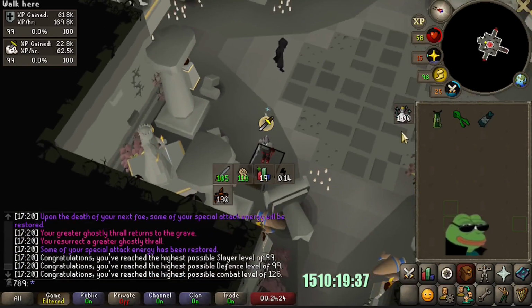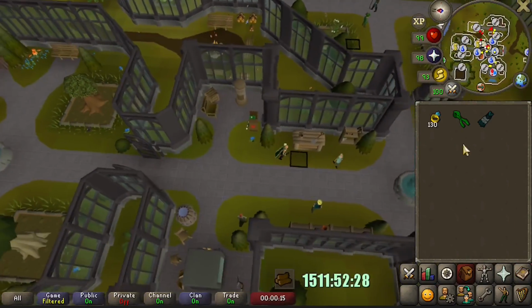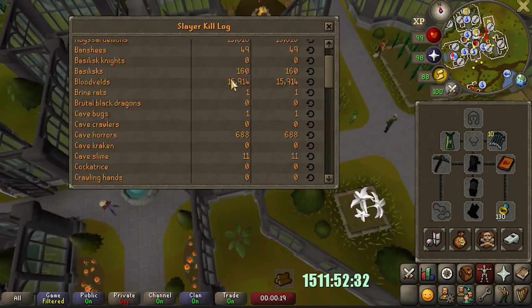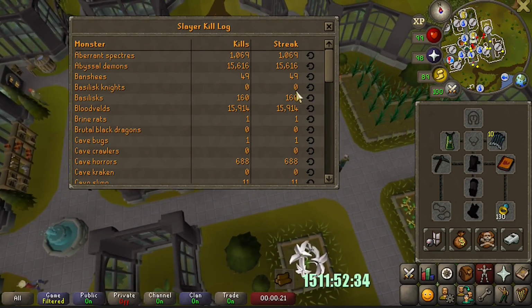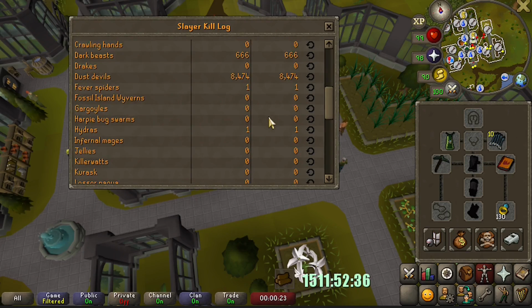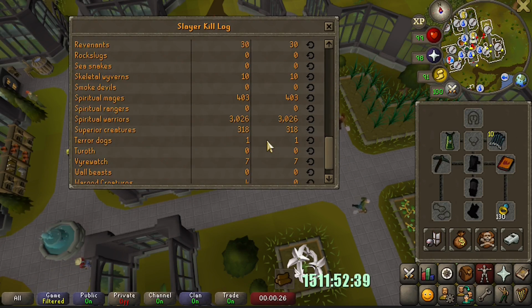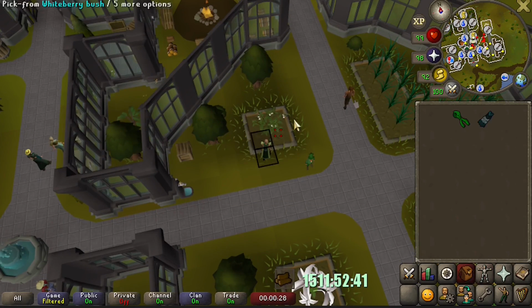I'm sure you guys are insanely curious about the KCs I've had throughout 99 Slayer, so I figured I'd allow myself to XP waste for a few seconds and do a quick recap of them. We have 15,600 Abbey Demons, 15,900 Bloodvelds, 8,400 Dust Devils, 17,600 Necryos, 3,000 Spirit Warriors, and 6,700 Worms.